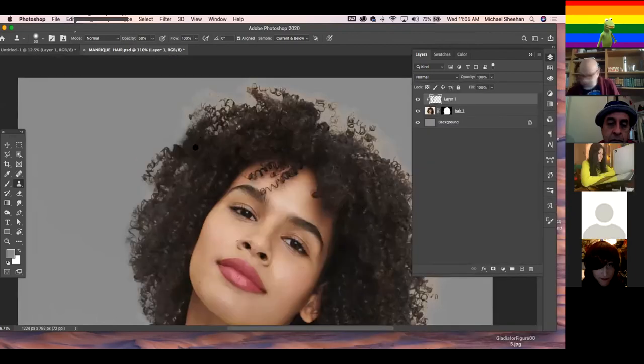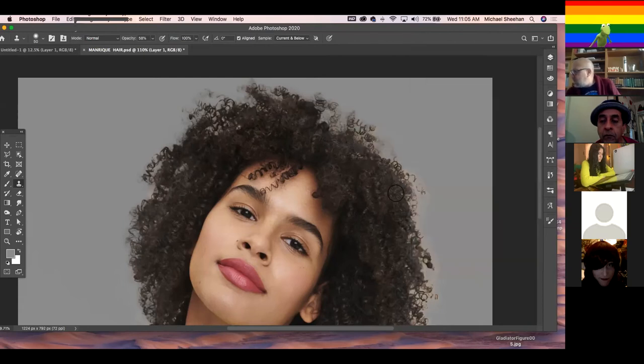If I needed to, I would go in. Yeah, that's actually not bad. The darken in this case was making it too dark. So if you see now, I can get it pretty believable. It's all these little wispy hairs and things we want to get here. I'd go back here because there's a little bit of halo from the darken. There's a way of doing this, but I don't want to just rely on a formula and say I always use darken, because sometimes it's a little too much.